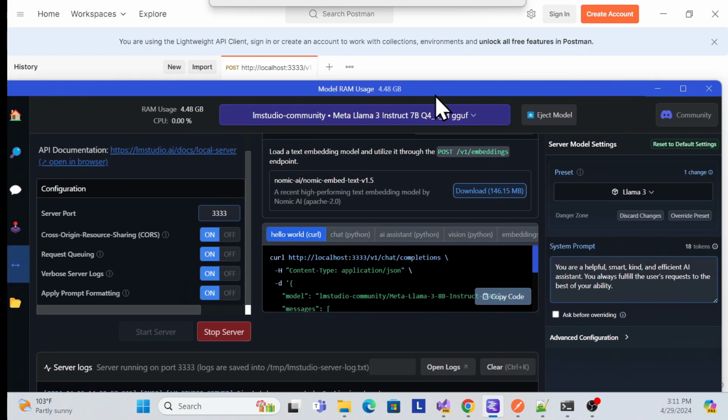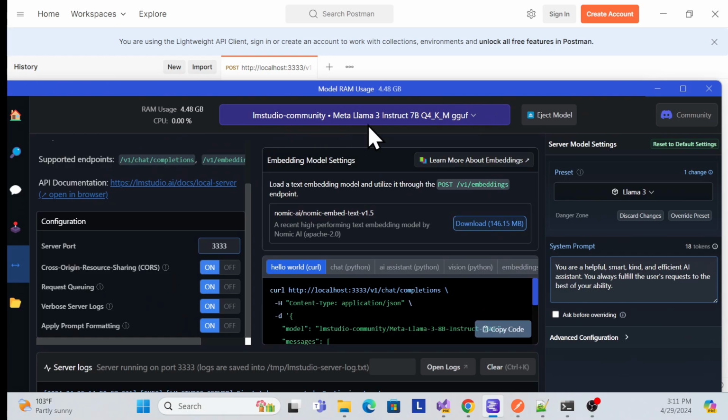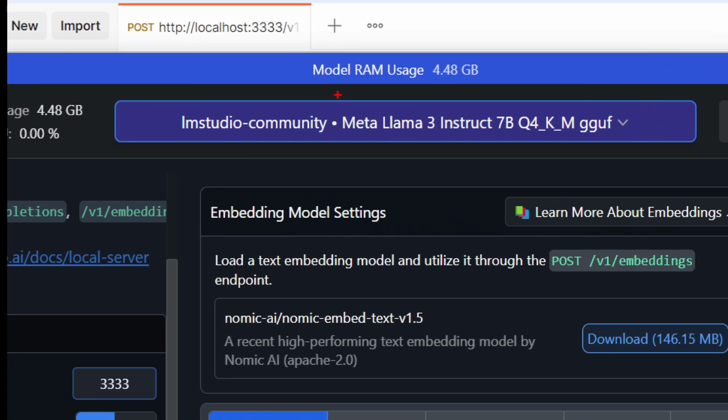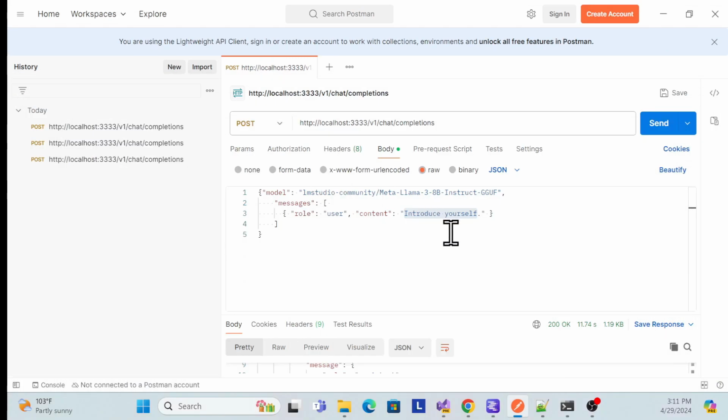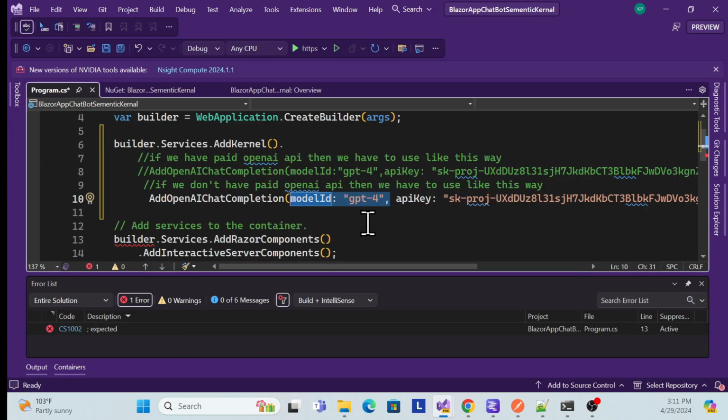So this is my model ID. If you see over here, Meta Llama Instruct 7B. Whatever model ID you have, you can just add it over here like that. You can use it, and for example, this is my model ID. If you have a locally hosted OpenAI, you can just pass whatever model and it will automatically convert and get that model, based on your URI.